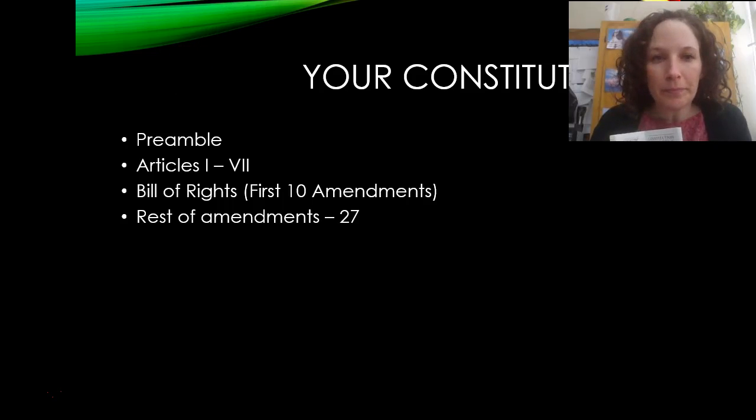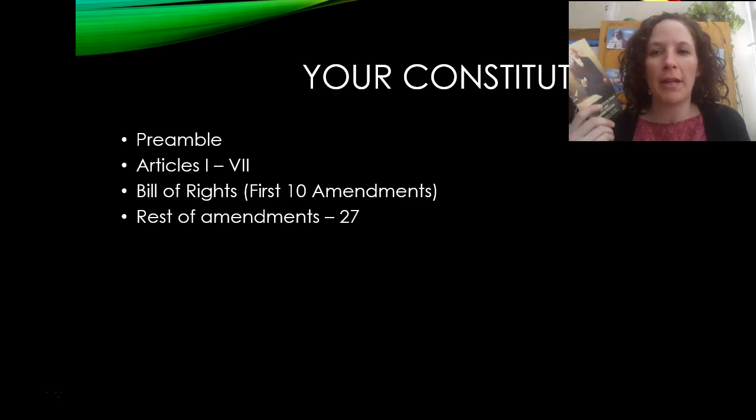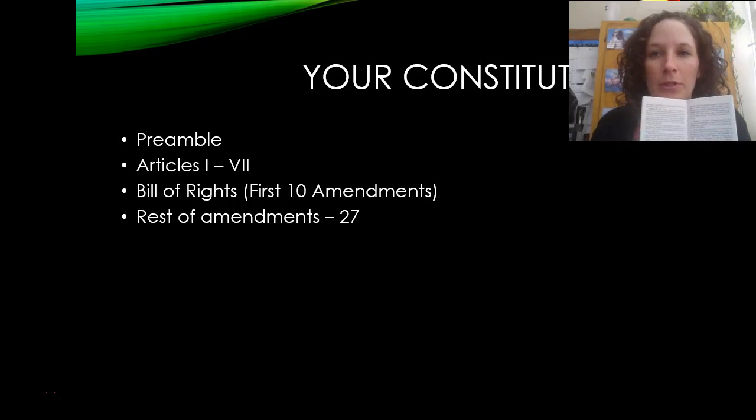And then the Bill of Rights is the first 10 amendments after that, and there are 17 other amendments in addition to that. So when you want to write a place quickly, you shouldn't refer to the page number because there's multiple formats and versions of this document. So you should be able to refer to it by its article, its section, and its clause. As I'm going through this, you'll notice that there are section numbers, and within each section there might be some paragraphs.